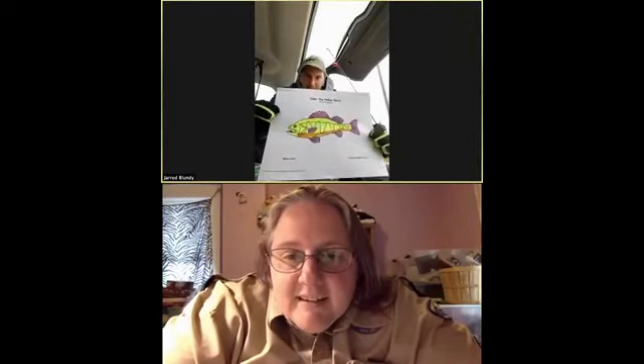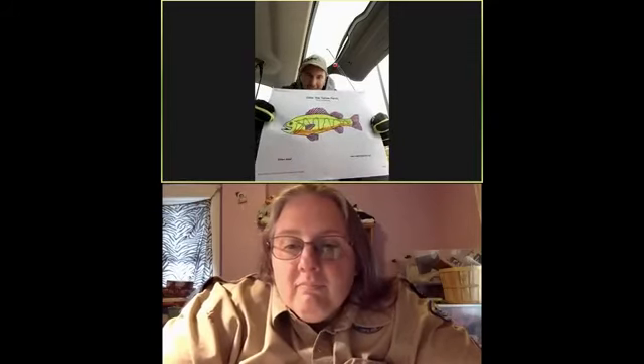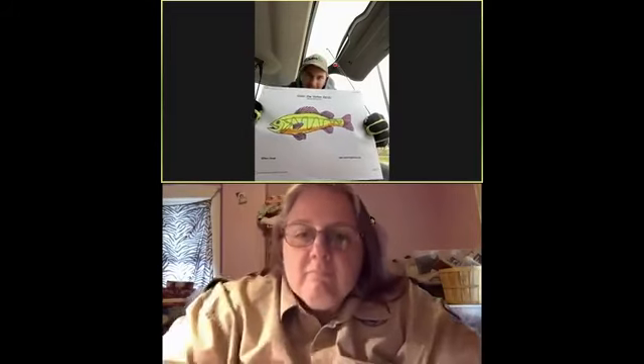We've got the yellow perch, the catfish, and then the bluegill. I assume those have blue gills? Not exactly — bluegill have a spot on their gills that's kind of blue in color, it's not the whole gill. I'll color my yellow perch — because it's called yellow perch I figured it was mostly yellow, but since it likes the sunrise and the sunset I put some orange and pink in there too. When we show the picture you'll have to see how close you are.